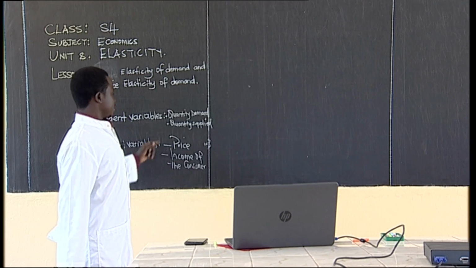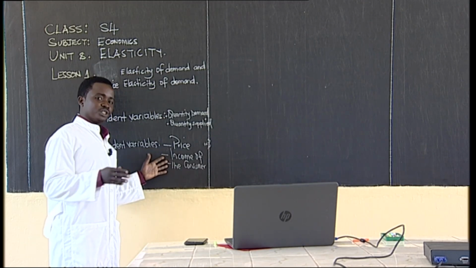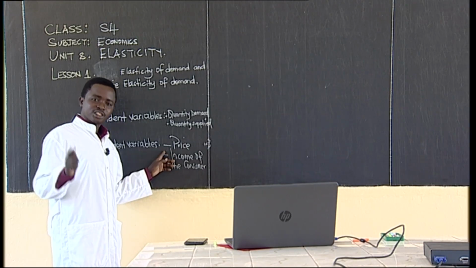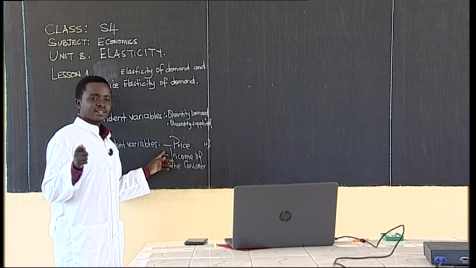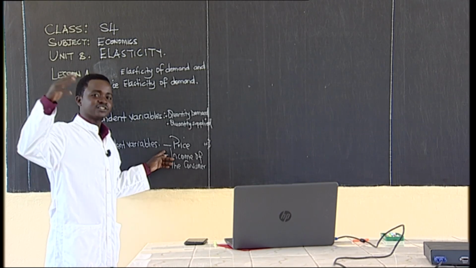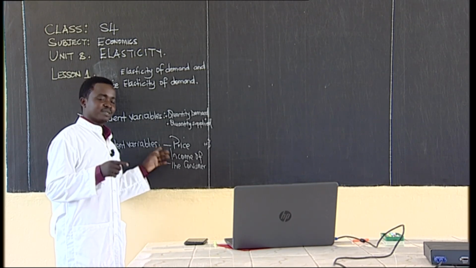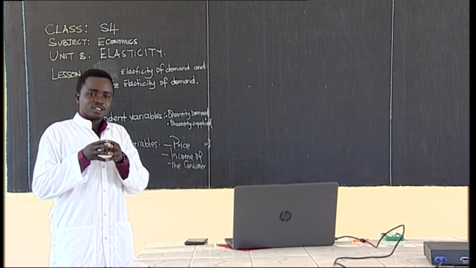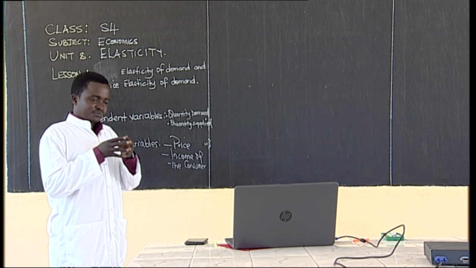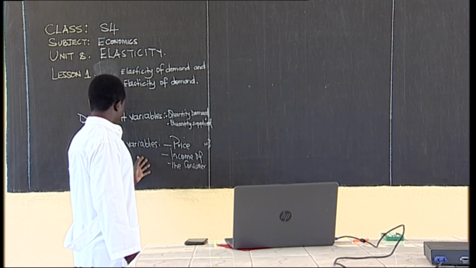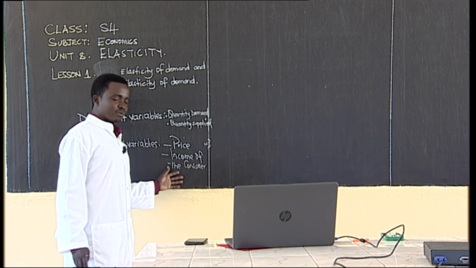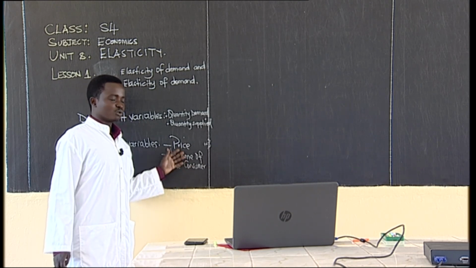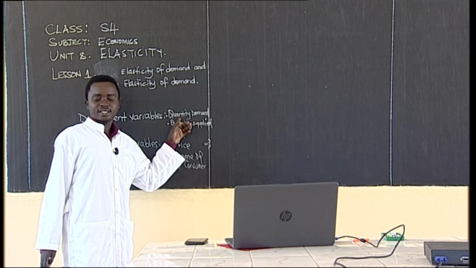So, if we talk about elasticity of demand, we need to know the degree of responsiveness of quantity demanded of a commodity to changes in factors that affect the demand. An indication that when these factors change, quantity demanded will also change. But we need to know the magnitude of this change, the degree of reaction, if factors affecting demand, e.g., price, income of the consumer, because those are some of the factors that influence quantity demanded, change. Then we want to see what will be the change in quantity demanded.